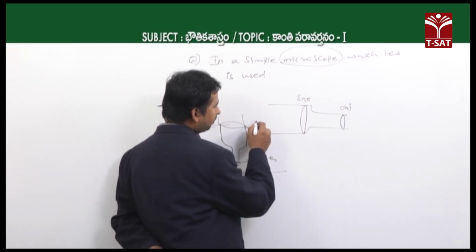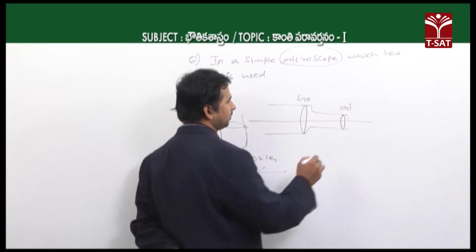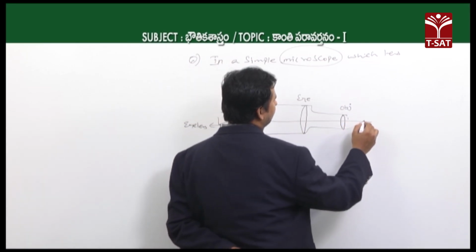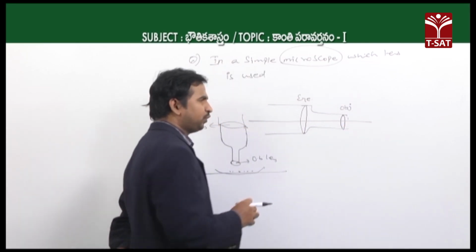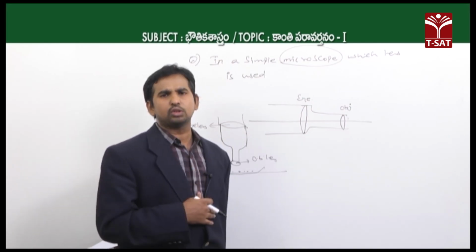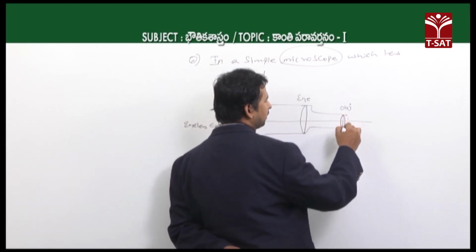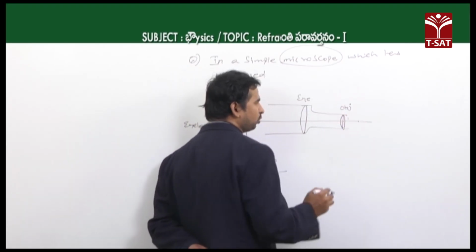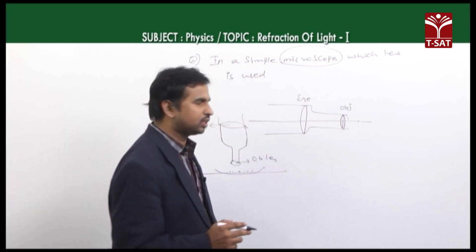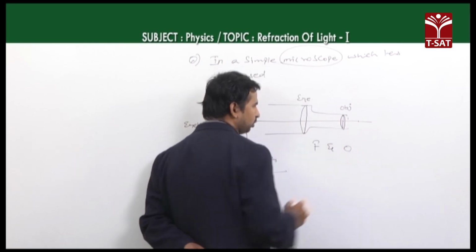Actually we use two convex lenses. And how that is useful is, whenever you are taking the object here and focusing the light with the lens, which is our objective lens, closer to the object, then compared to the focal length, the position of the object we have to focus is in between the focus and optic center, that is, between F and O.